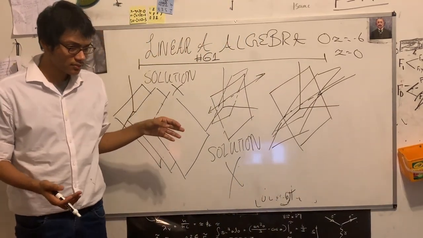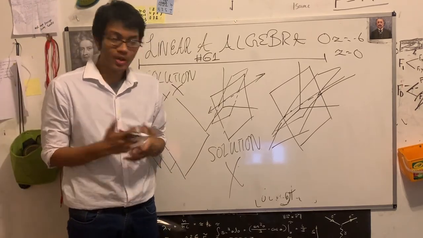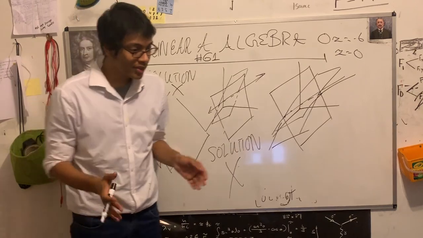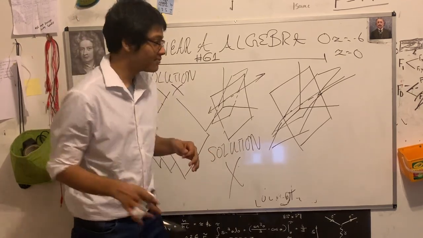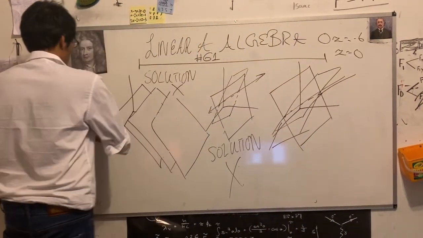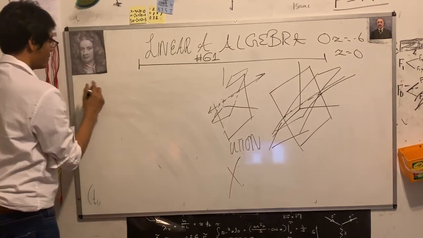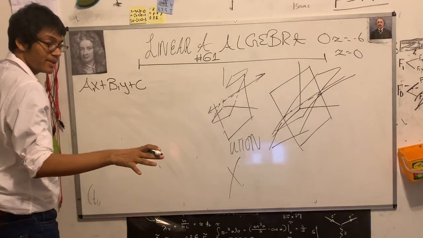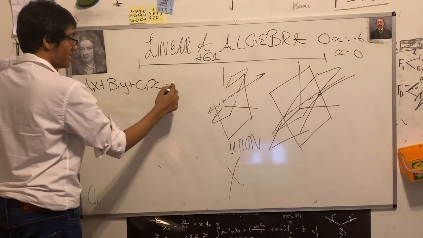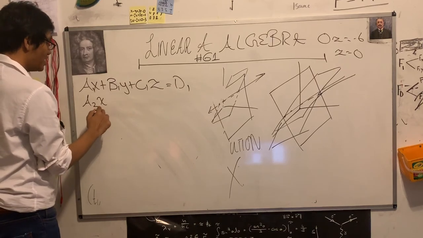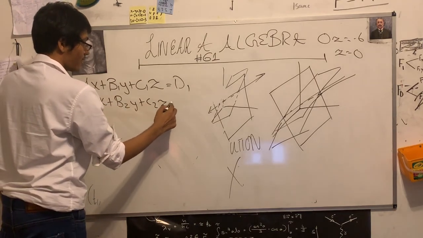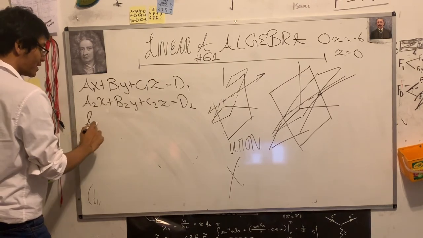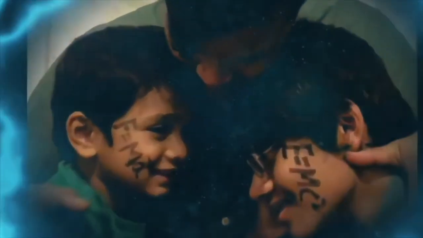When do all three of the planes intersect at a common point? I'll tell you the answer. Three planes intersect at a common point when the following condition is met. Let's say I represent each of the three planes with their formal equations. A1X plus B1Y plus C1Z equals D1. Likewise, my second plane will be A2X plus B2Y plus C2Z equals... This is a variable, student. The coefficient is the only thing that changes.